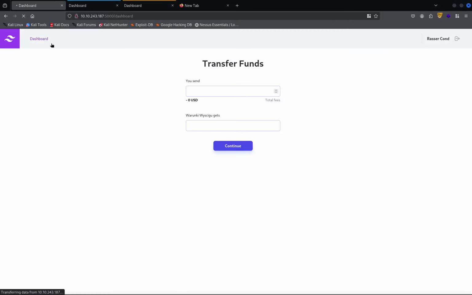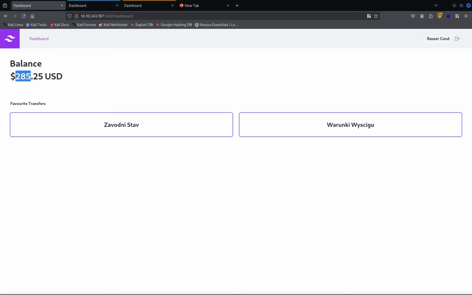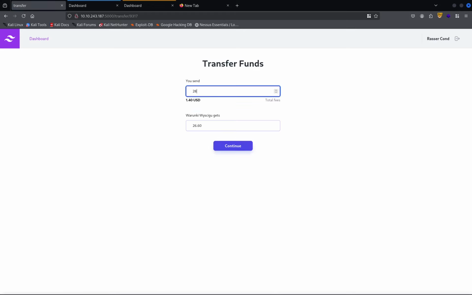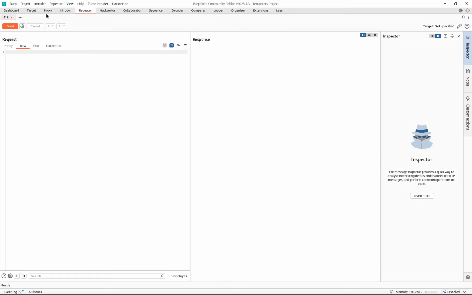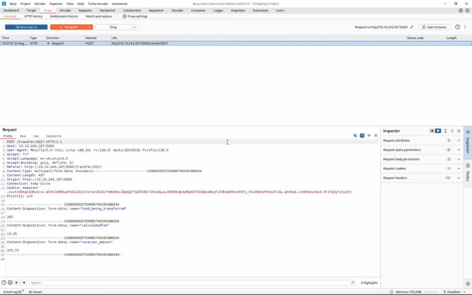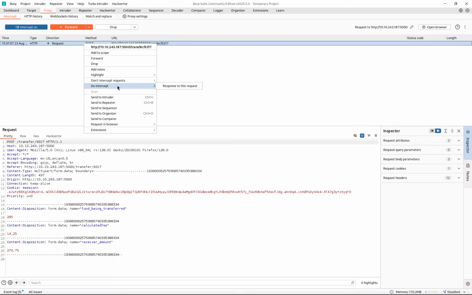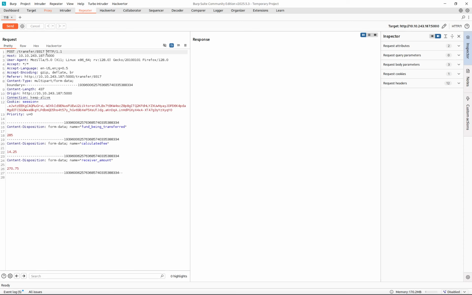Let me check how much do we have again. So we have 285. I'm gonna send that to the third one. Intercept that, continue, and send that to repeater.